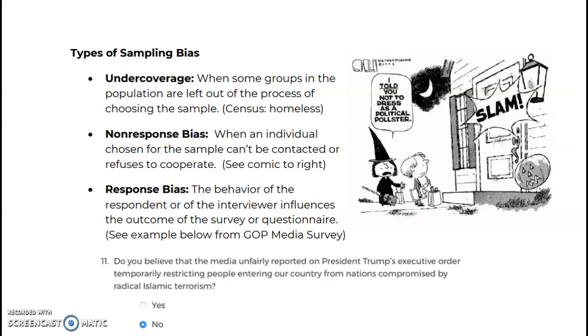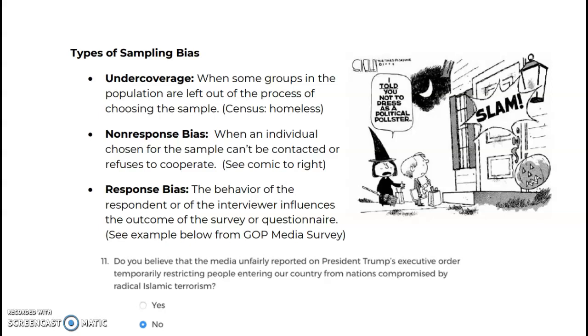One thing you can do to reduce some of the response bias, maybe if the question order has an influence, would be to make different questionnaires where you reverse the order of the questions. This is often done for elections where our candidates are listed in different orders to make sure that the order of the candidates doesn't affect the way people vote.